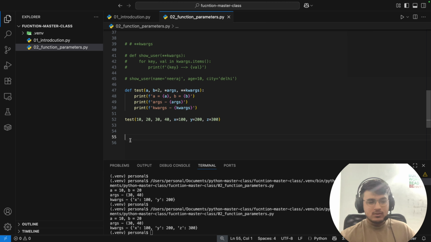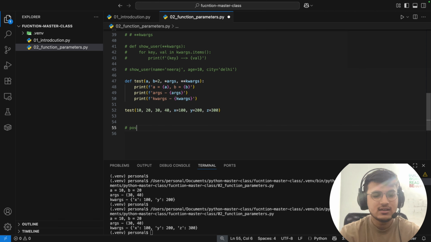Order must be followed. First, we should write positional arguments. Then we should write default arguments. Then the args part. Then the keyword-only arguments, and then the kwargs part. This sequence is really important. Let me write it. First, there should be positional arguments. Then default arguments.